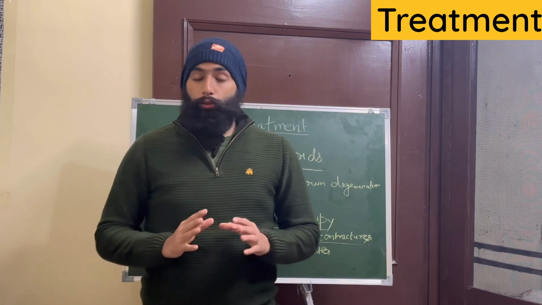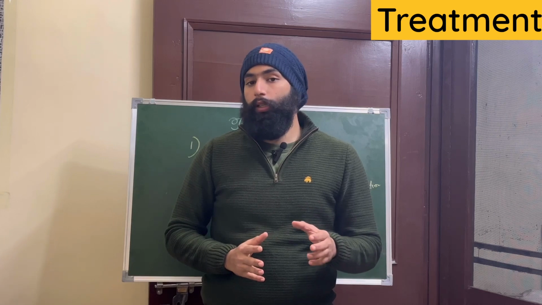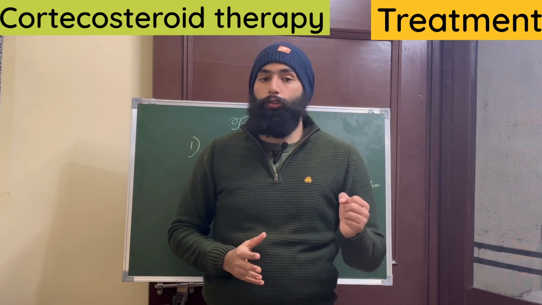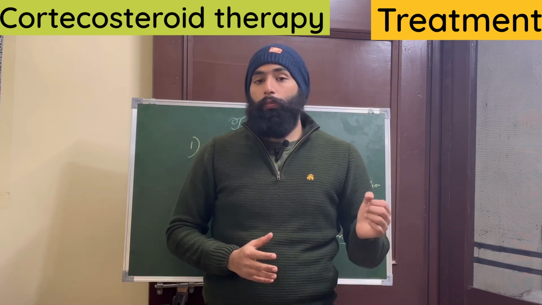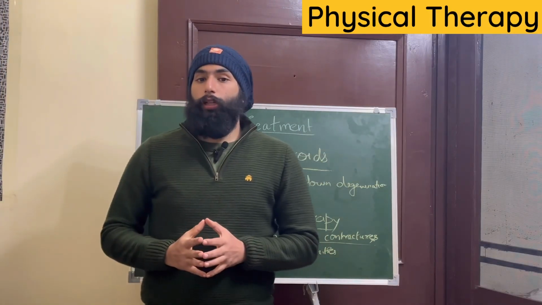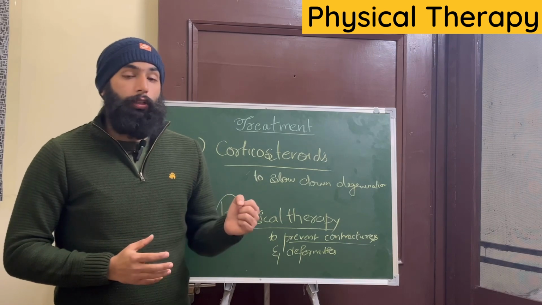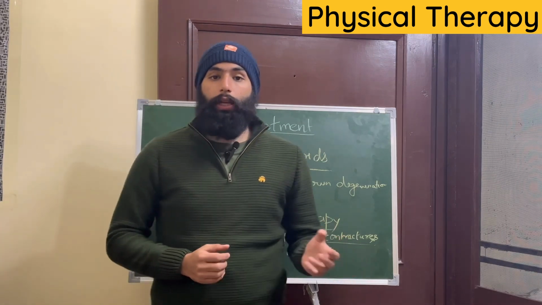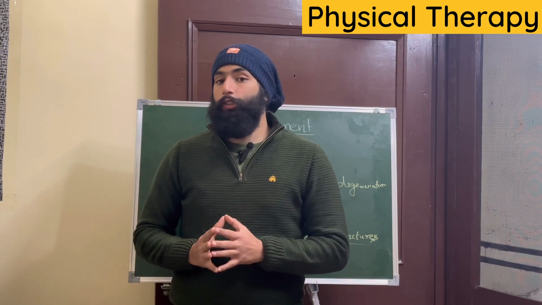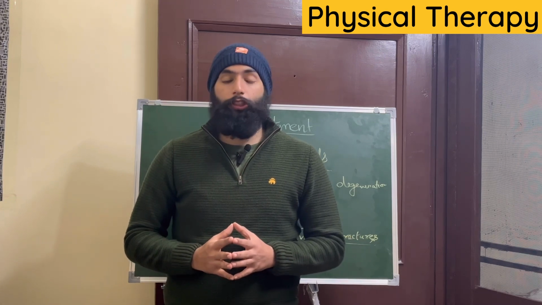So right now there is no cure for this disease, but symptomatic and supportive treatment through corticosteroids and physiotherapy is being provided. Corticosteroid therapy will prolong the ambulation by slowing down the degeneration of the muscles. How does physiotherapy help the patients of muscular dystrophy? Basically, physiotherapy provides supportive treatment and delays the progression of the disease and also prevents the complications such as contractures and deformities which are common in these patients.